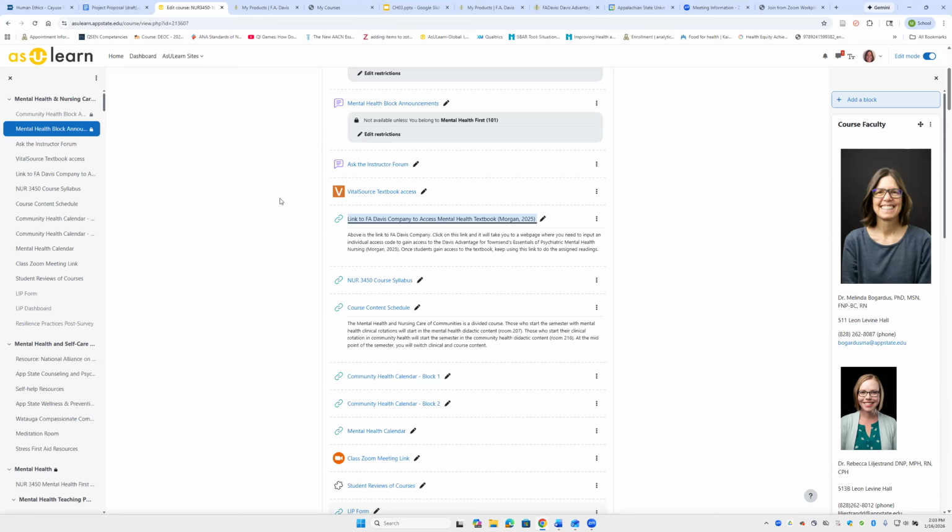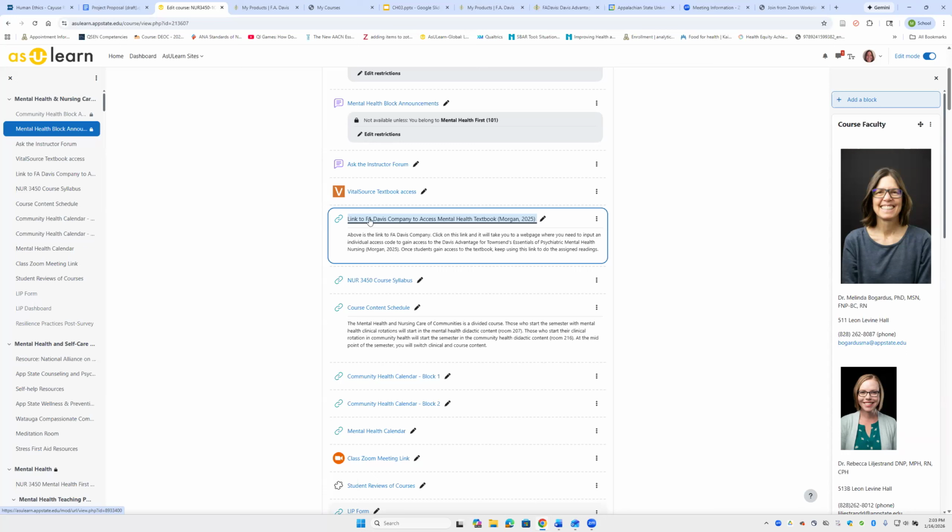I'm not sure why we are having to do this additional step, but hopefully after you have done this, you will be able to go into the Vital Source textbook access link and then click into the textbook through there. However, if that is not the case, you can just use this link to get to your mental health textbook.